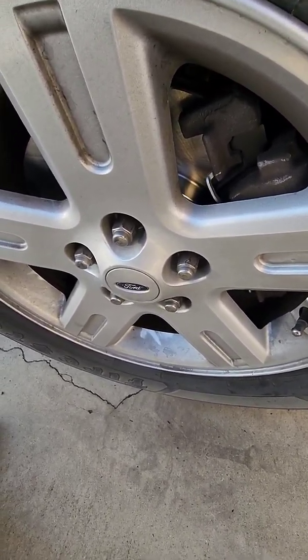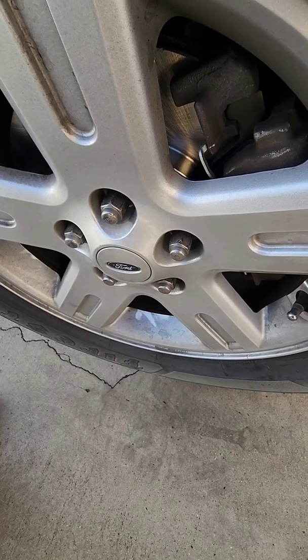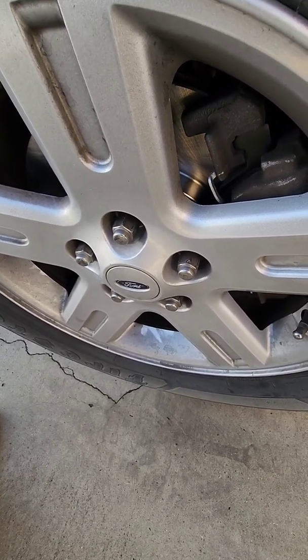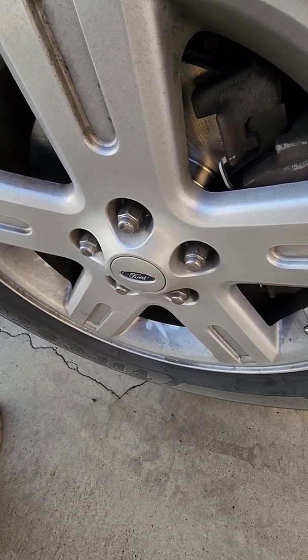And then, just so you know, when you go to press on the pedal, make sure it's in park, because your brakes are not going to work until you pump them several times. You're going to press that pedal, you're going to freak out because the pedal is going to go all the way to the floor. But don't worry about it. After you pump it up, they're going to be fine.